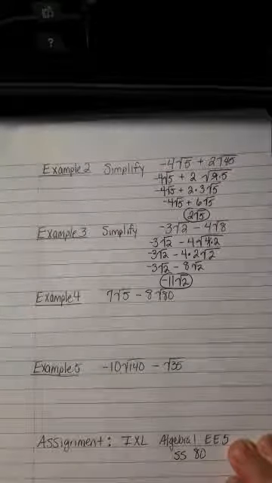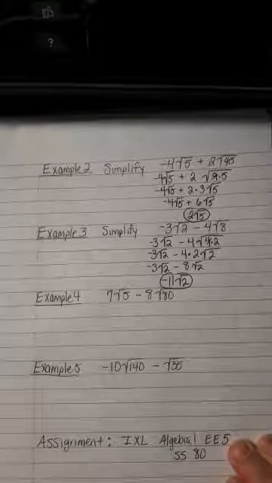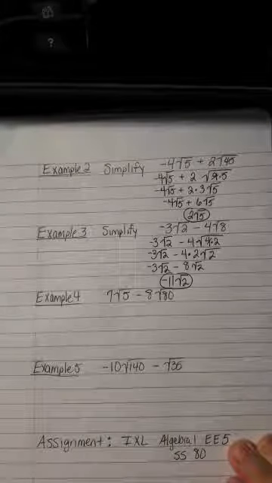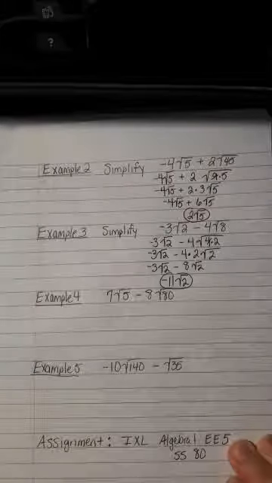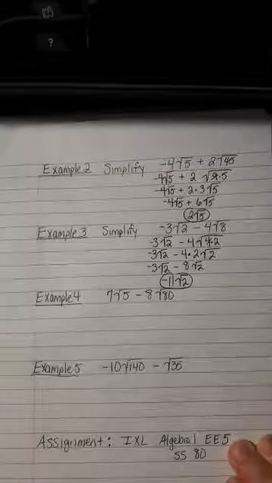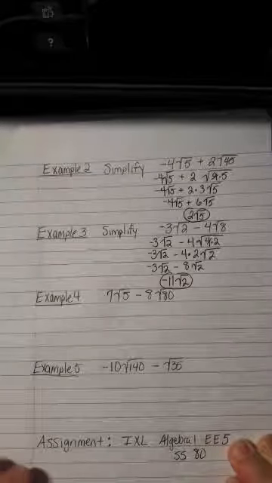And really, these problems don't change in difficulty level. Maybe the number that you have to simplify under the radical is a little bit bigger, but that's the only thing. So you're going to be good on this lesson as long as you can simplify radicals, because the adding and subtracting, the new part, is easy.